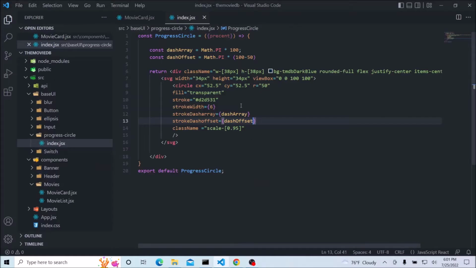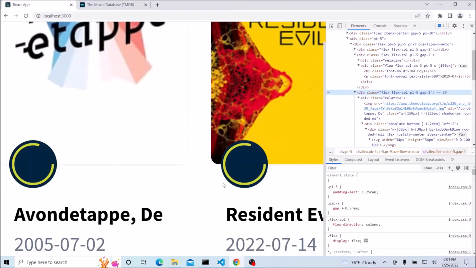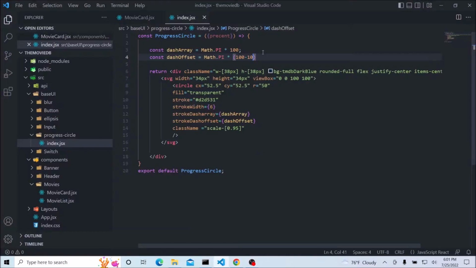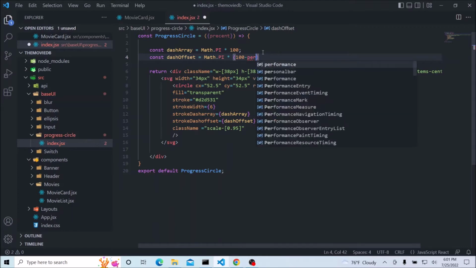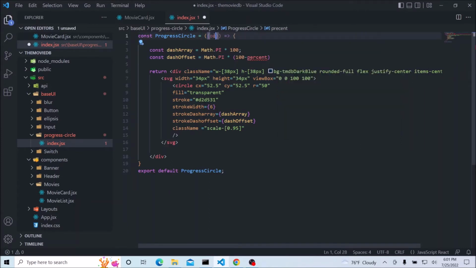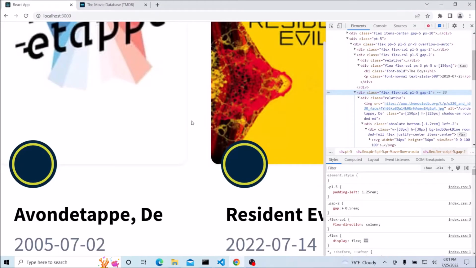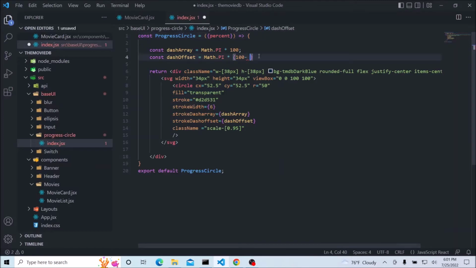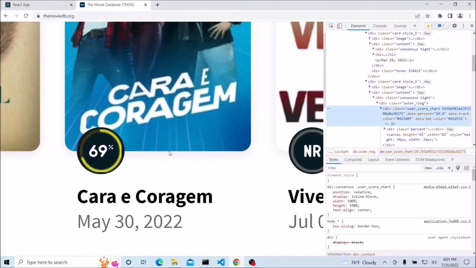You see, this is the 50% bar. So if I say it's an 80%, you see this is an 80% bar. Also if I say only 10%, yeah, I can get that, right? So I can simply write this percent, but for now we are actually not passing this percent, right? So to pass this percent, for now let's just say 69% or something like that, because there is this one actually 69%, right? So we are actually focusing here.